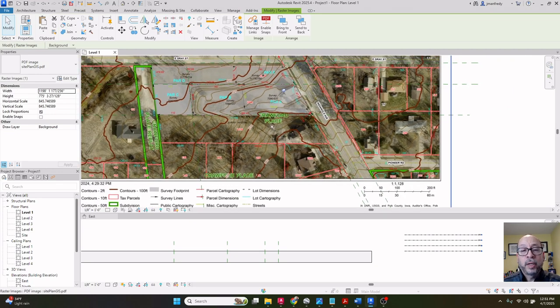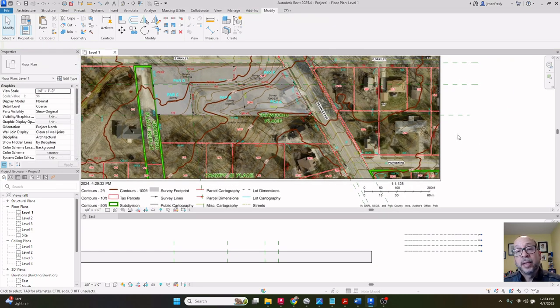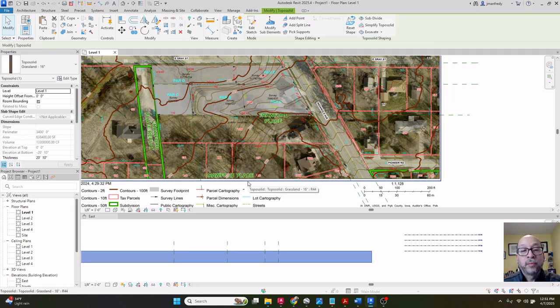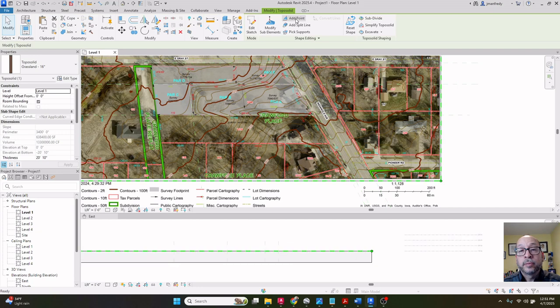So on this drawing, I'll start the high end. I'll draw a peak up here, 20 feet higher. So I will go into, I'll click on my topography. I'll use add a point, and I'll use absolute from the current level. And I will type here 20 feet. So 20 feet higher than my current level, which is down here at 820, is this piece here.